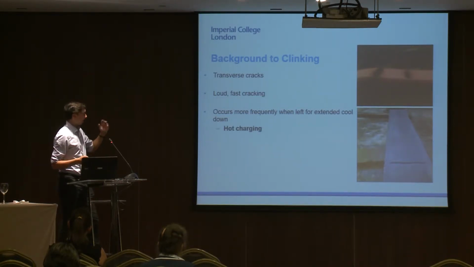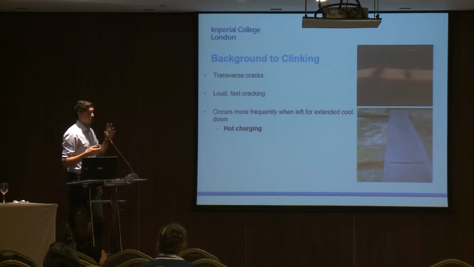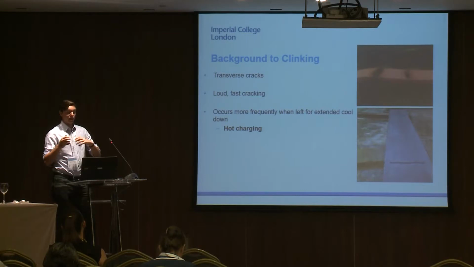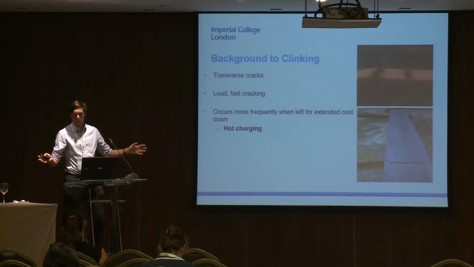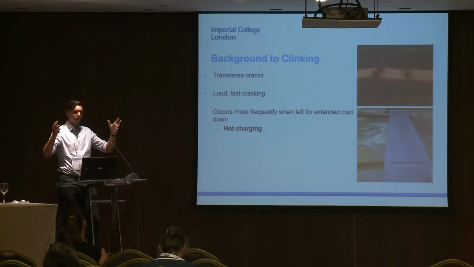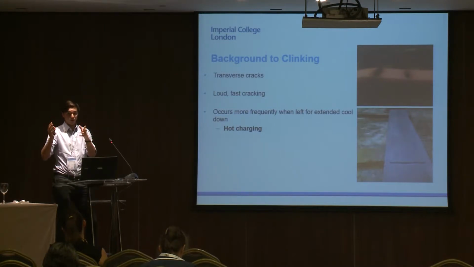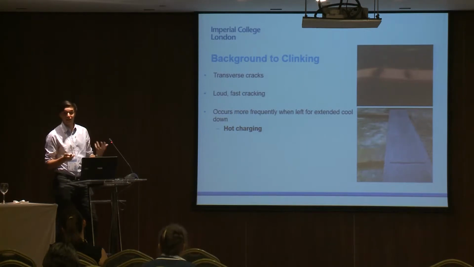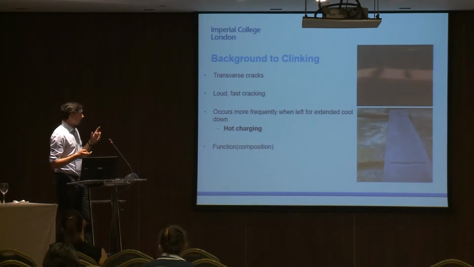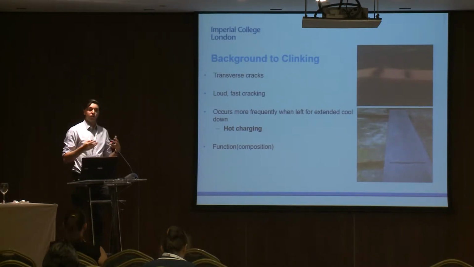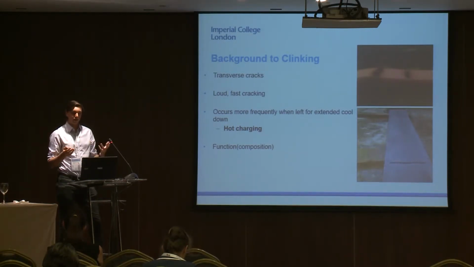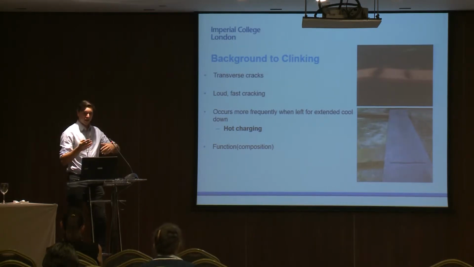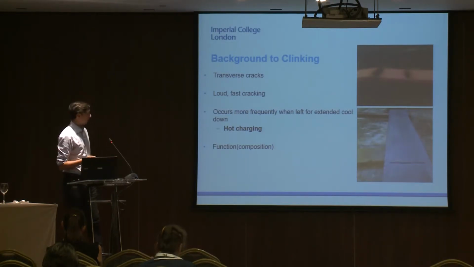Currently, what Tata Steel do, and I'm sure a lot of other steel industries do, is something called hot charging. When it comes out of the continuous caster, instead of just chucking it onto a slab yard and letting it cool down, you put it into a really warm insulated box and make sure the temperature stays quite hot. And they have seen that this massively reduces the frequency of clinking. They also know that it's a function of the composition. The frequency of this happening is high in some alloys and not very much or not at all in other alloys. So something compositionally is changing between each slab of steel.